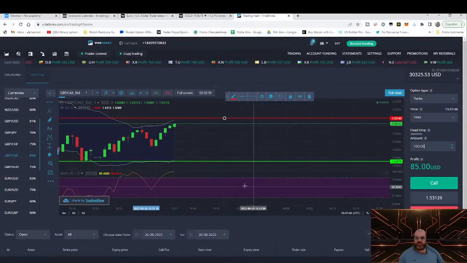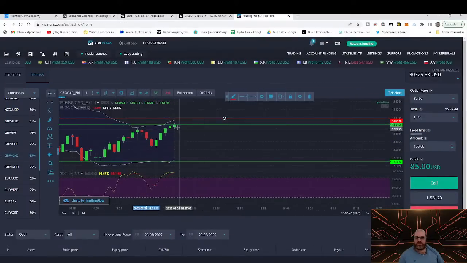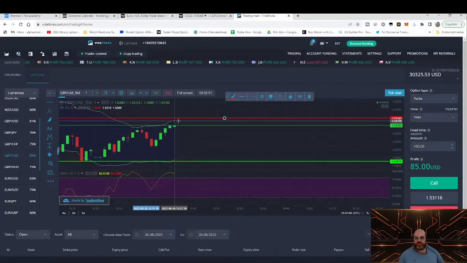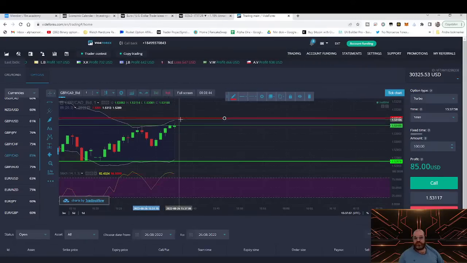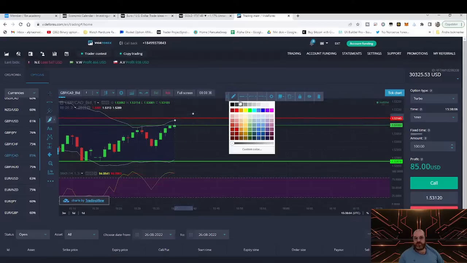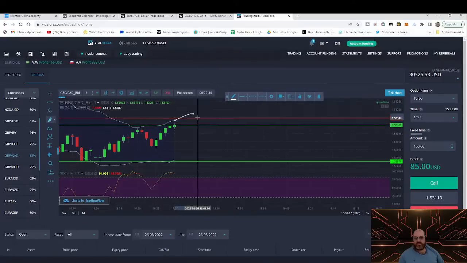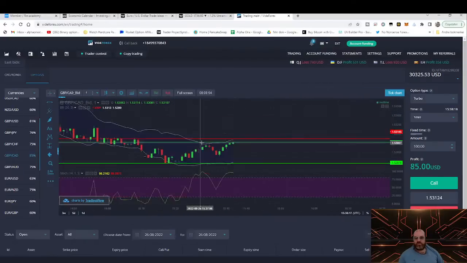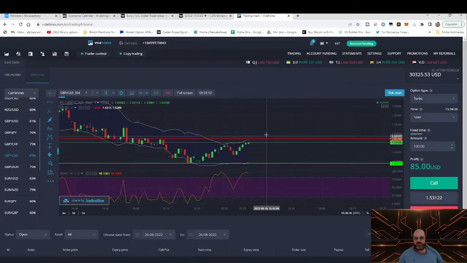We are getting close to our line. It's still valid. You can see we have a space in between the Bollinger Band and our resistance line up here. As long as this Bollinger Band keeps below this red line, it's valid. Right away if this one crosses above, let's turn this white, then it's not valid. So this line needs to keep below. If it turns above it, we need to remove this line. Then we need to move our resistance even higher.